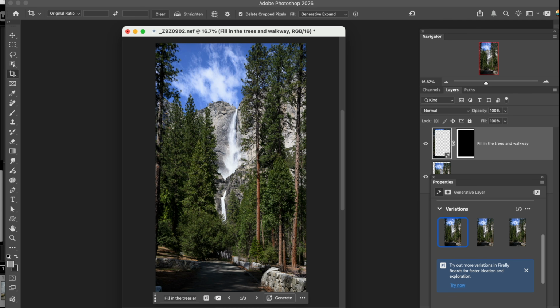So yes, we did a little bit of AI at the end where we were adding some trees back in that we actually removed, but at least it's all straight and looks a little bit more pleasing than having the lines go in. So when you have a situation like this and you've got converging lines like in your landscapes where the trees are converging, then go ahead and use the transform tool to change that, get it straight.